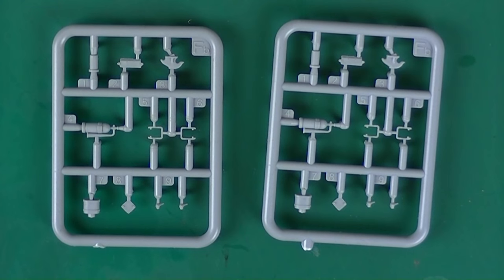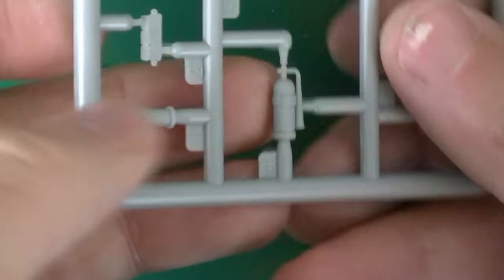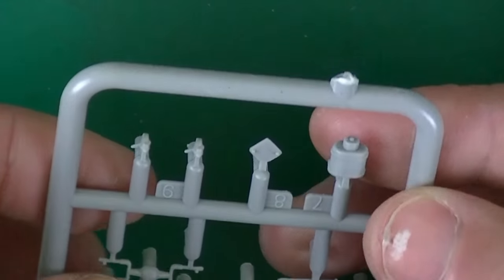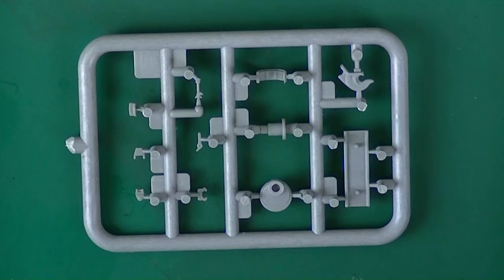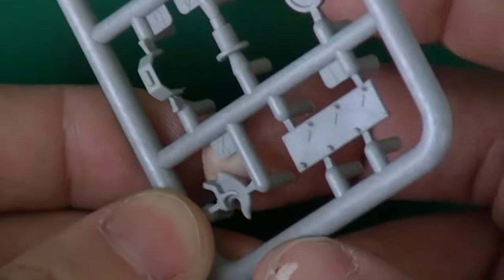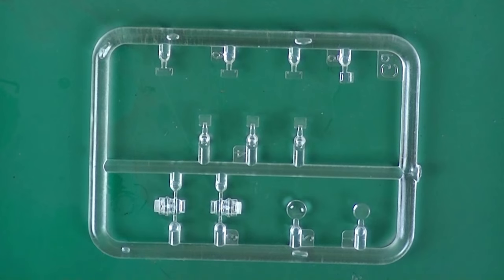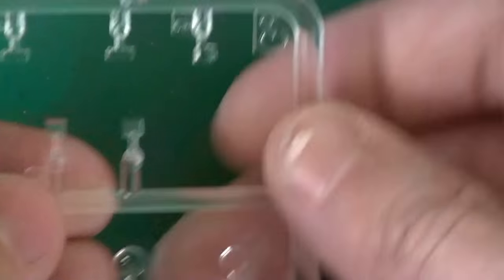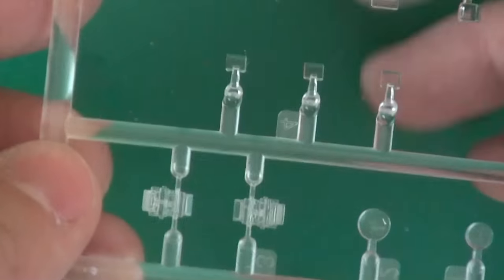We then have two of this sprue. More small parts on here. Looks like a fire extinguisher there. Kind of cool. Some really small bits here. Could be periscope related. We have two of this sprue. More small parts. Everything on here looks pretty good. Very fine details there. Little toe hook things for the front. We have duplicate clear sprues. All that's on here is a few periscopes. And they will leave bits for lights. They seem a little less clear than Dragon stuff. Maybe a little bit foggy. Not too bad though. Definitely harder than Ryfield stuff.